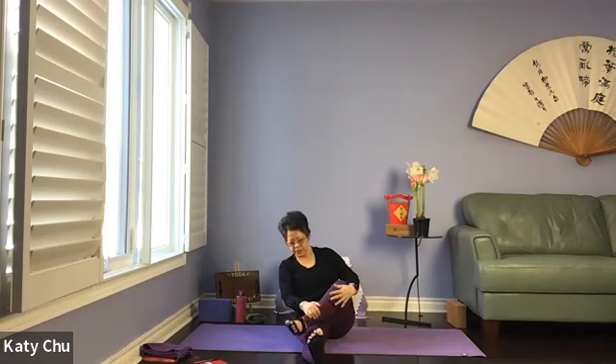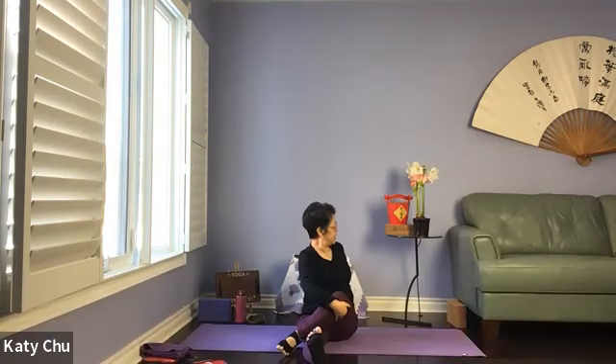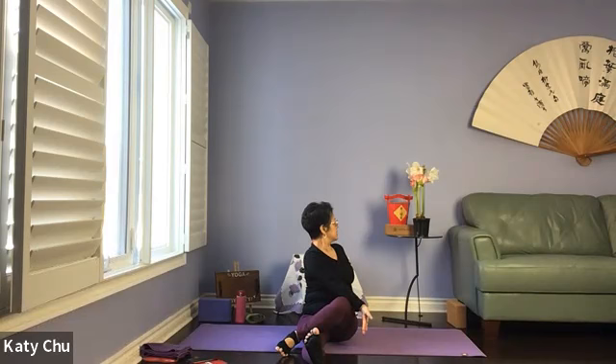Slowly rise up and coming into a seated twist. Bring the bent leg on the outside of the straight leg. Opposite arm, opposite knee, draw it close to you. The other arm up and over — bring it directly behind your spine or wrap around your waist. Keep turning, overlooking your shoulder, looking at the back, turning the neck as well. Over every exhale breath, see if you can turn a little bit more. Stretching our lower back muscles, massaging internal organs, helping you to digest and detox.